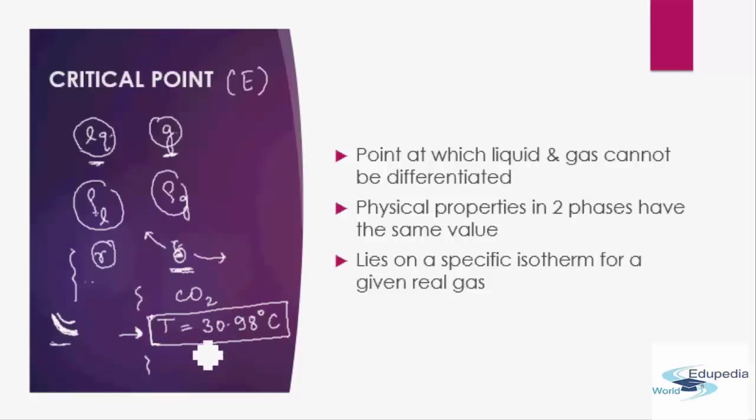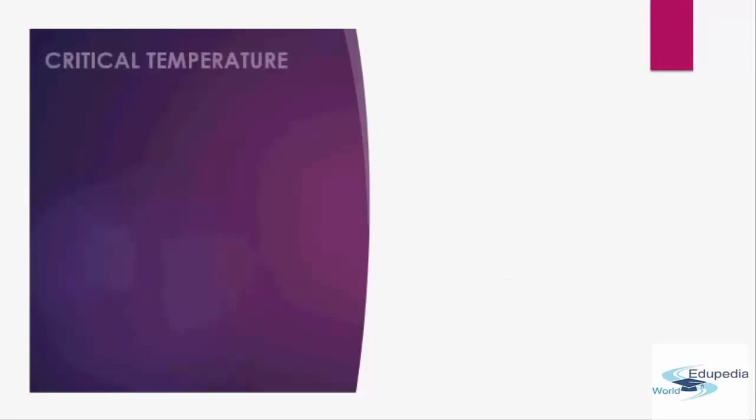This temperature value can be different for different gases, and hence it is a characteristic of a gas. So even the critical point is a characteristic property of a given real gas. It will have different positions, different coordinates for different gases. If you compare nitrogen and CO2, or say ammonia and methane, they will all have different critical points, and different temperature values using which we can reach that critical point. So let's talk about this temperature value now. This particular temperature which helps us reach the critical point is called critical temperature.